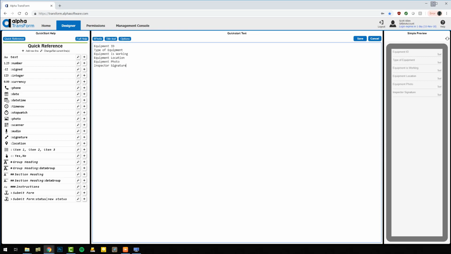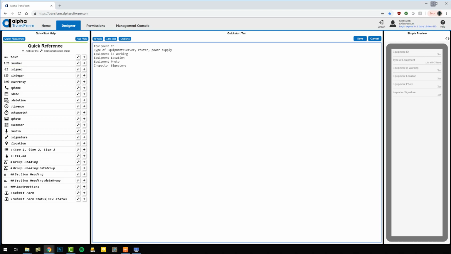Now place your cursor on the same line as the type of equipment field. Click the Set button, which looks like this little magic wand, for the Item 1, Item 2, Item 3 option in the quick reference to change the type of equipment field to a list of choices. By default, 3 choices are assigned: small, medium, and large. Select the text small, medium, and large in the Quick Start text editor and delete it, then type server, router, power supply after the colon to match the image below.